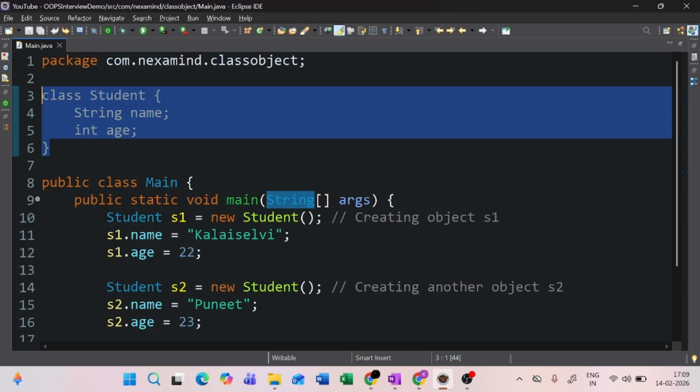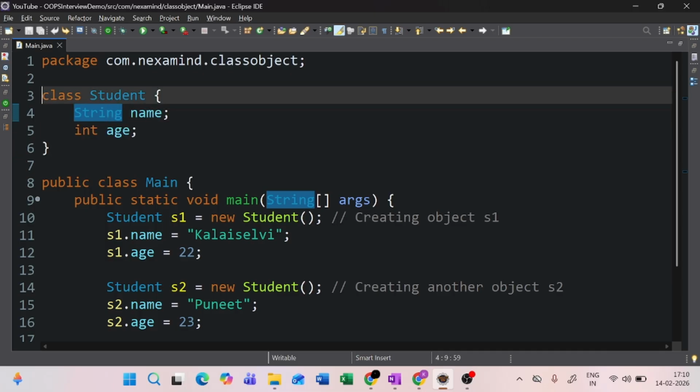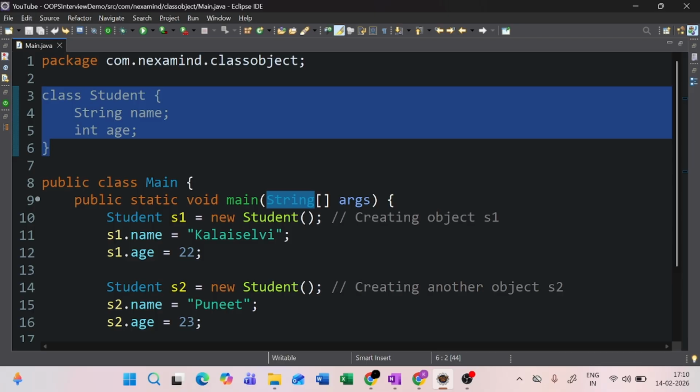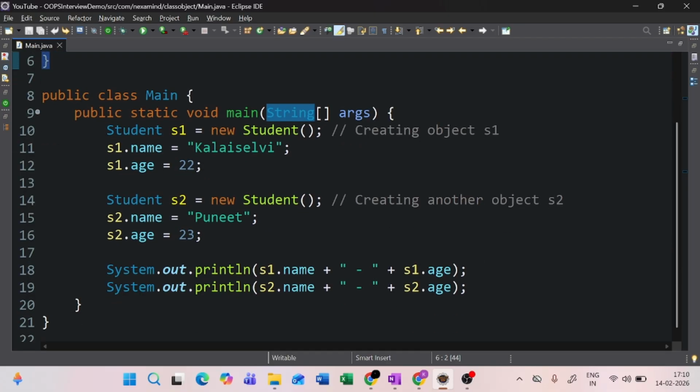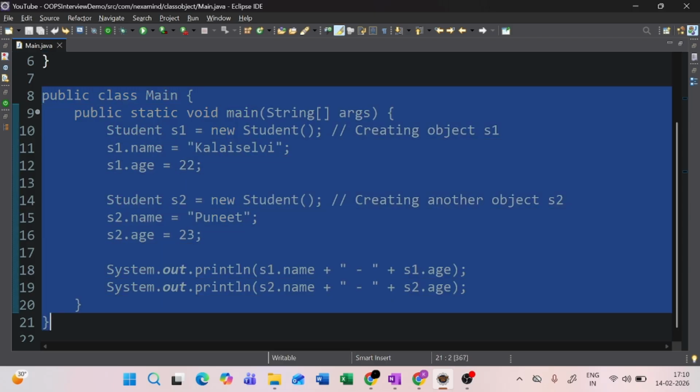It is just a simple program to demonstrate what a class and an object are. This is how the class will be created. Inside this, we can have the attributes, that is variables, and the methods. To demonstrate this, I have created the main class.